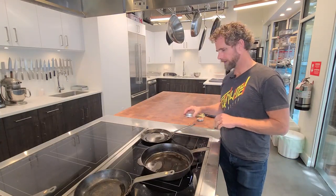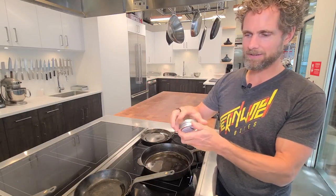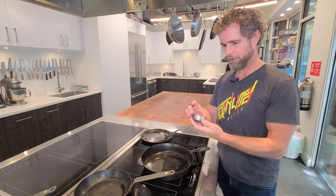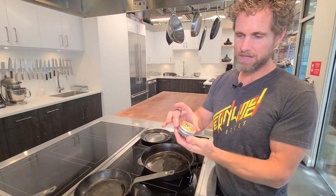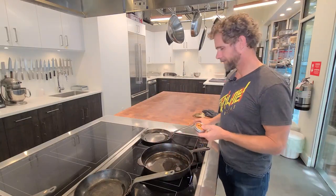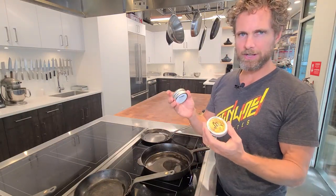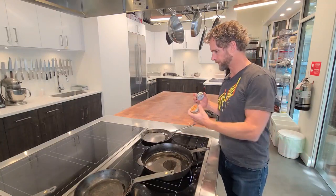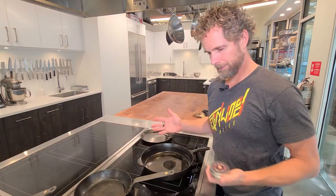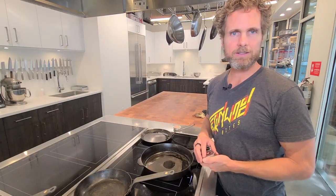So we're gonna be using today the Field seasoning oil. It's like a paste. It's actually suspended in beeswax. We also have Buzzy Wax, really popular for us, which does very well. So we've got Buzzy Wax, and we also have the Field oil. The Field oil comes in a larger container. Both have a little bit different ingredients, and those are both on our website, so you can choose for yourself. So what we're gonna do is let those guys warm up. They're each on a 7, and we'll give them 2 or 3 minutes to warm up.